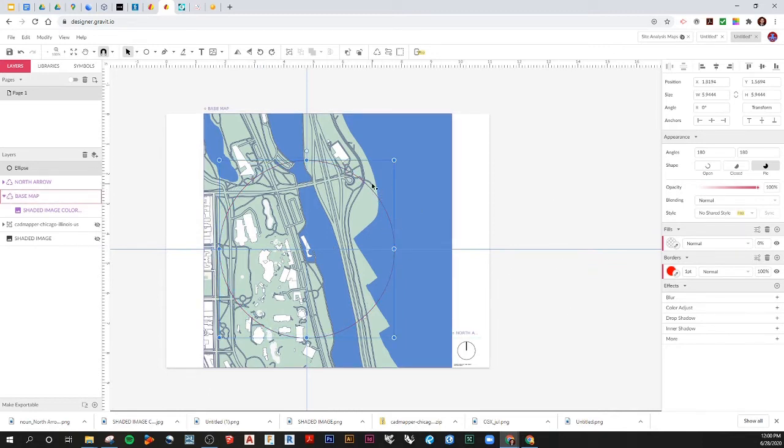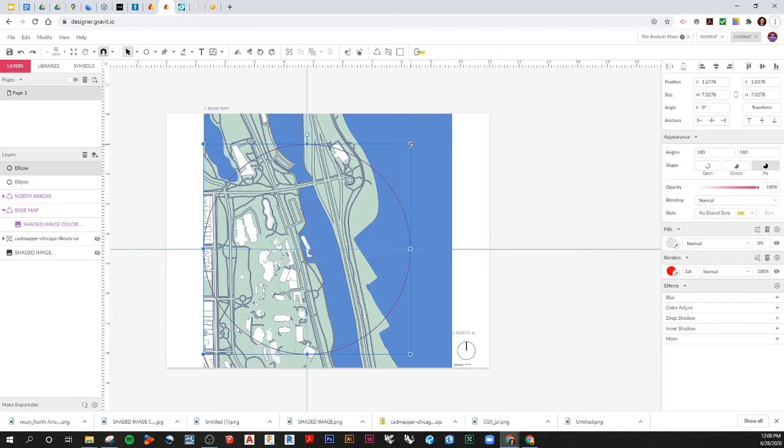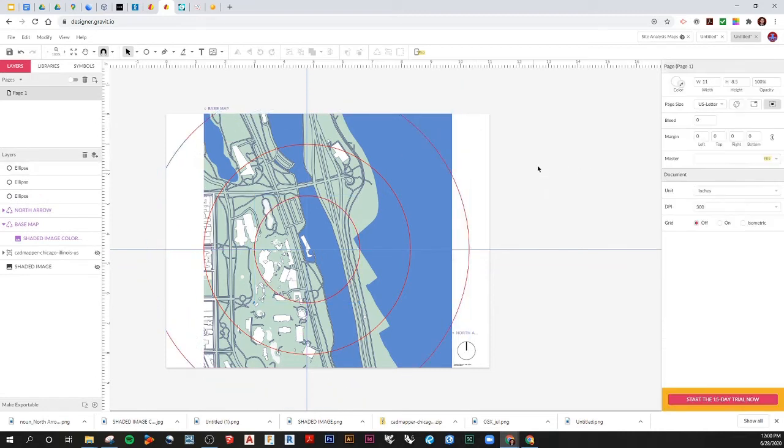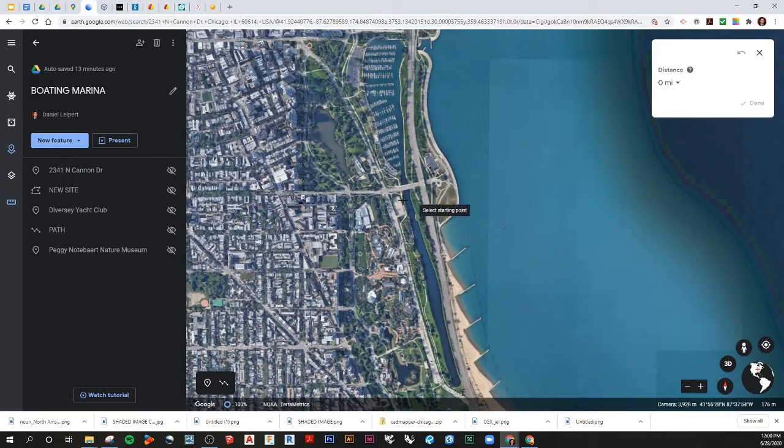And then with that circle, if we hold down Alt and Shift, then we can make it zoom from the middle. And then if we hold down Control C, Control V, we can copy and paste it. You see how there's 2 now. And I can do the same thing, Alt and Shift, and I can bring that in. So now we can make concentric circles sharing the same center point to diagram some different walking distances from our site. And so now that I have that in Google Earth, I can go and measure out from our building site, which is right here, some different points.